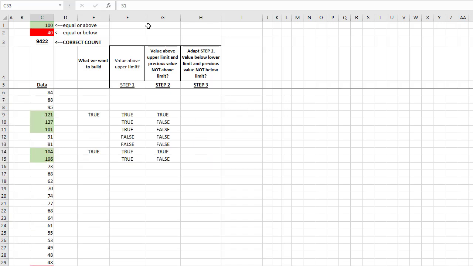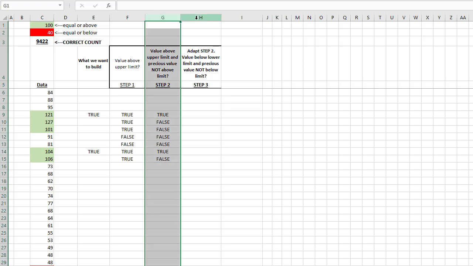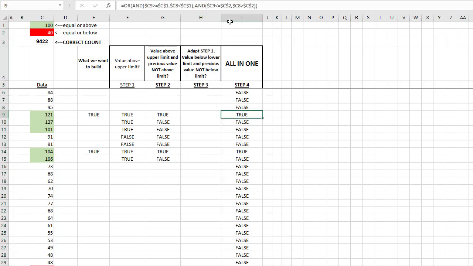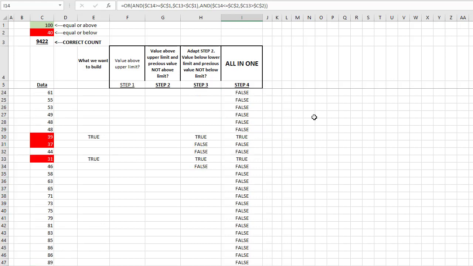Now, we could just count the number of trues here and the number of trues in step 3, but we could simply put it all together. This isn't that difficult to understand or explain to someone else. We have both of the AND statements, the one from down here and the one up here, the above and the below. So we put it all together inside of an OR statement. It's basically saying either all of this is true or all of that is true. And then we get the true value. We see one here, we see one there. We scroll down a bit, and true for this group, true for this single group.